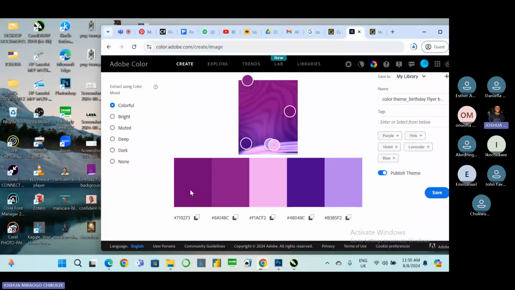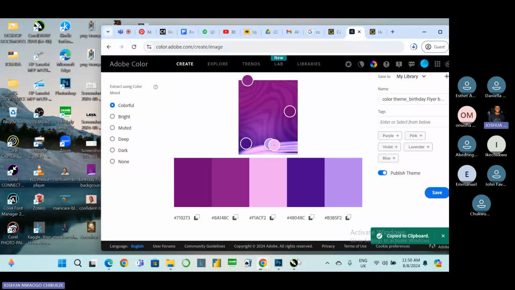Now these codes that you see down here, this is the color code of this purple. If I go into my CorelDRAW, let me copy this code.